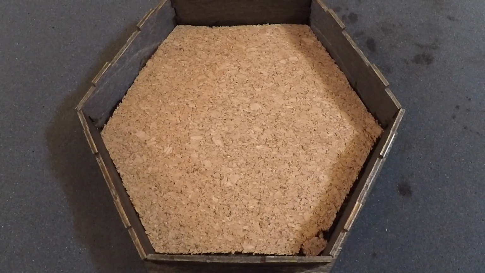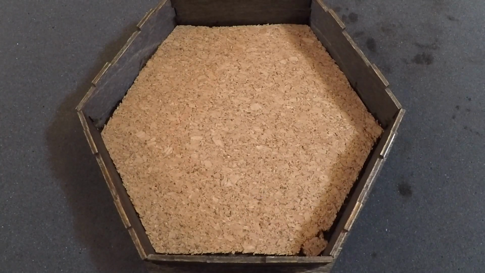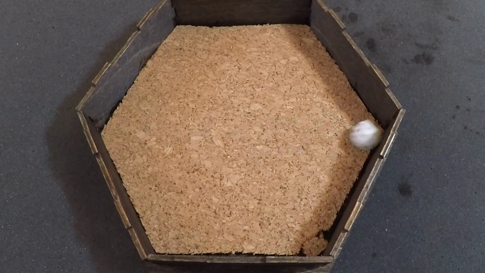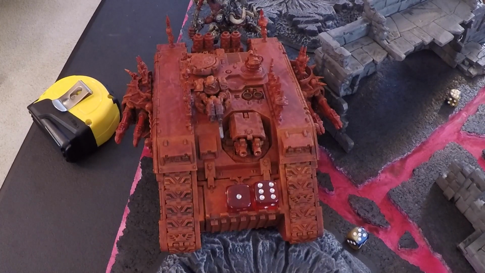Strength 9 versus Toughness 8 means wounding on 3s, getting 1 wound, -3 AP, so 1 5-up armor save, which fails. And it will do D6 damage, and it will only do 1 damage. So the World Eater's Chaos Land Raider will fall from 7 wounds down to 6.